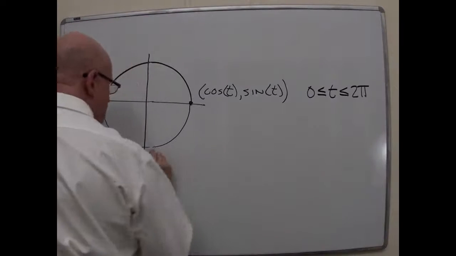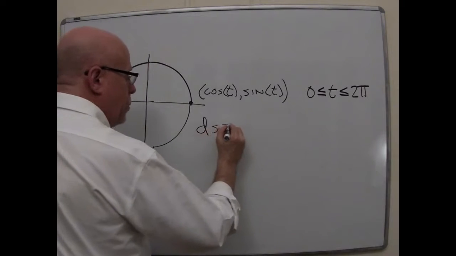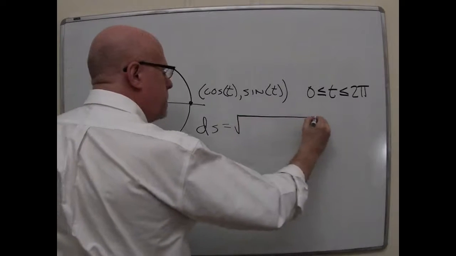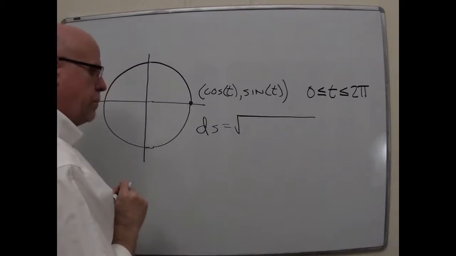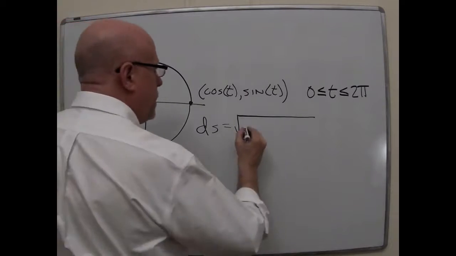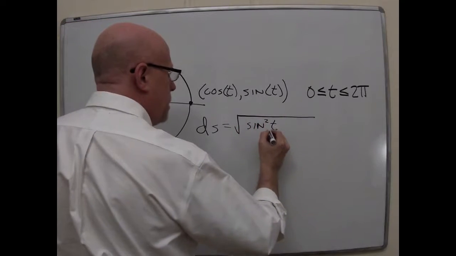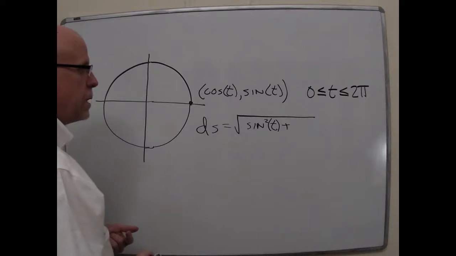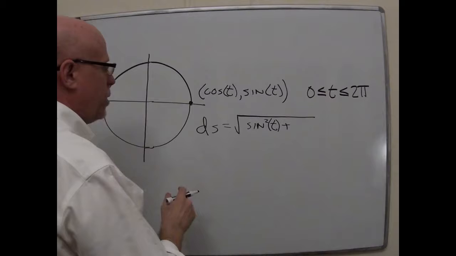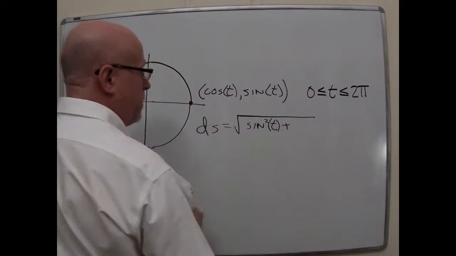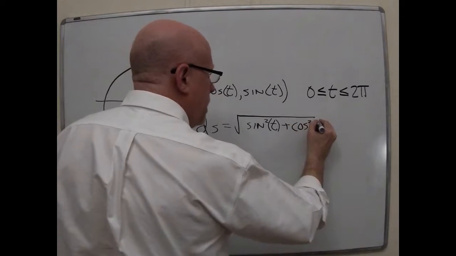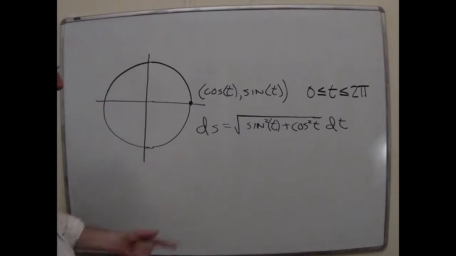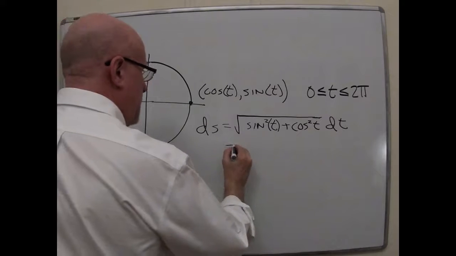Cool. So the differential arc length on this would be equal to the square root of the derivative of the x-coordinate function, that's the derivative of cosine, or minus sine, but it's squared, so we'll have sine squared t. That's our f' squared. The derivative of the y-coordinate, I may be messing up which one is f and which one is g, but it doesn't matter. We'll have this guy's derivative squared and that guy's derivative squared. So that'll be cosine squared t. And there's a dt out back. And you well know that that's just 1. So ds is equal to dt.